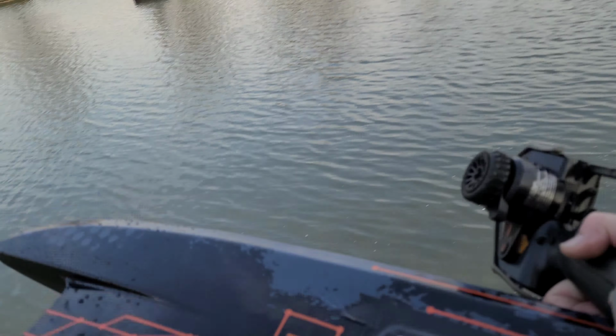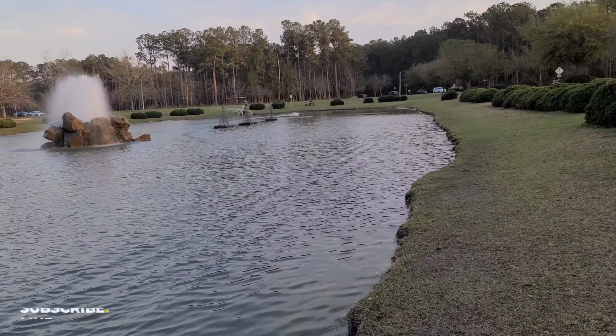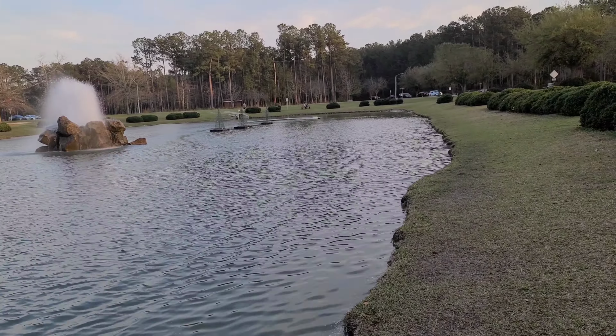All right, I love this boat. I ain't even gonna lie, man. Now that's a drag boat. This one's faster than the drag boat in here. That's hard to beat. Golly.